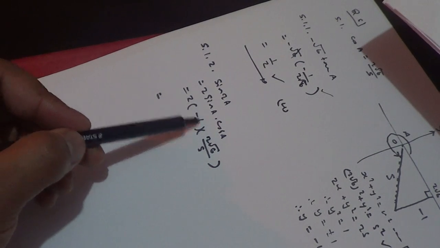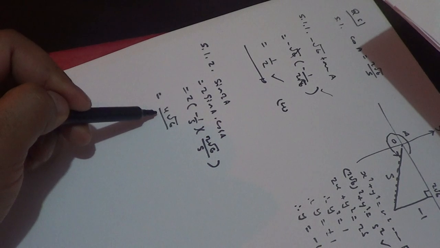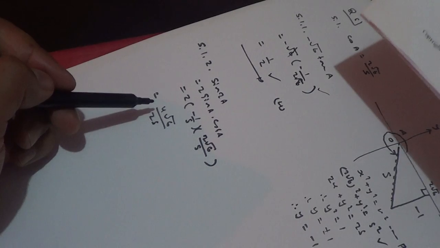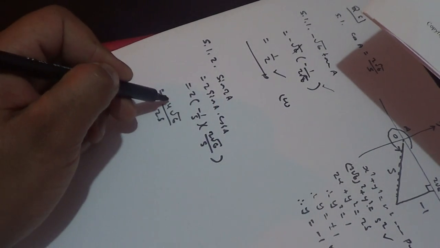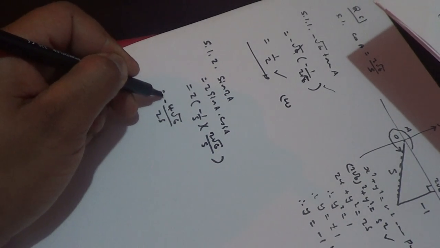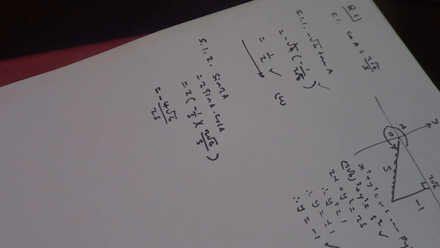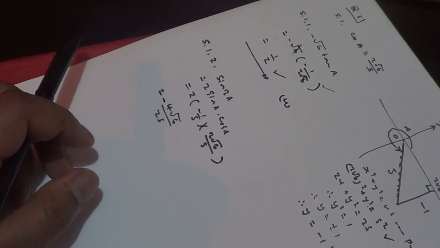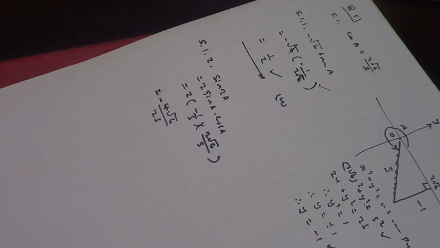Then when you do the multiplication here, we're going to get 4 root 6 over 5 by 5 is 25. Can we take it further than this? I don't think so. I think that is it. So some things you cannot do much about. By the way, this is negative. Be careful of the signs. I don't think there's more we can do there. We just leave it at that. So, how many marks? 4 marks as well.